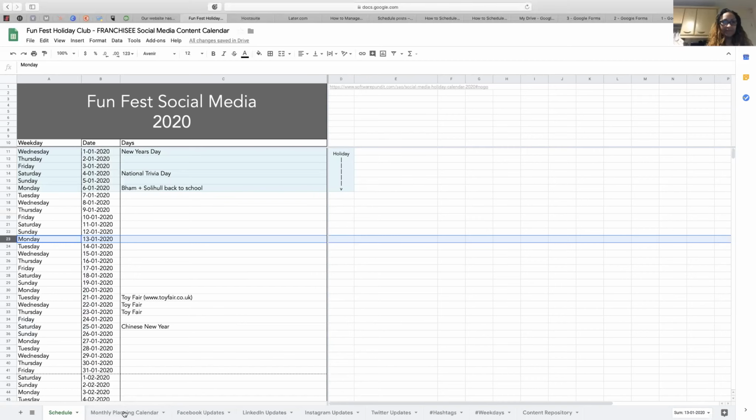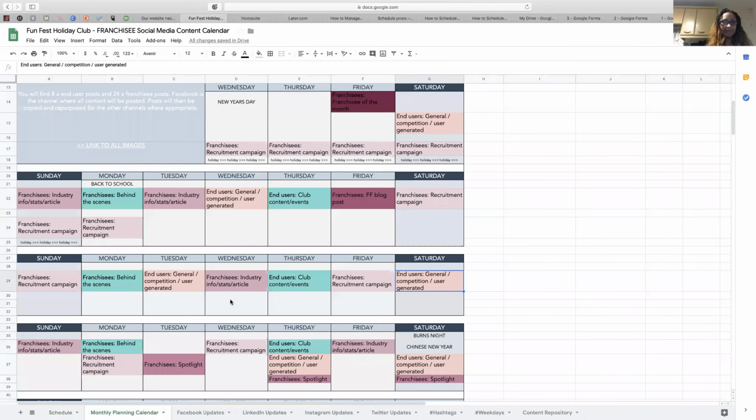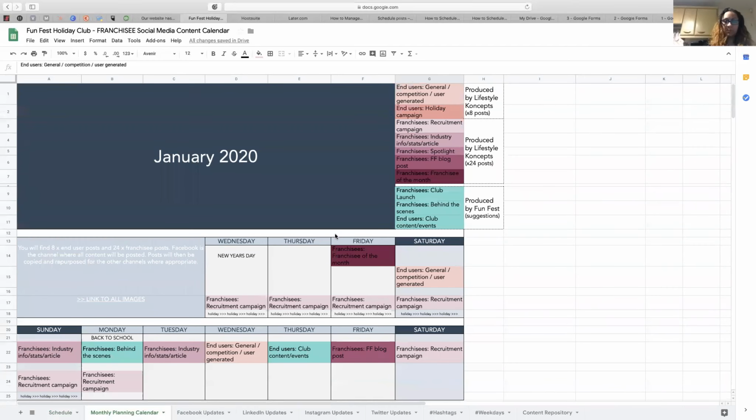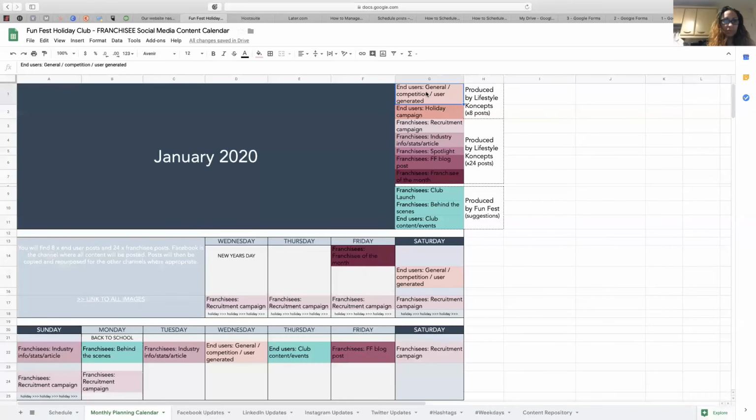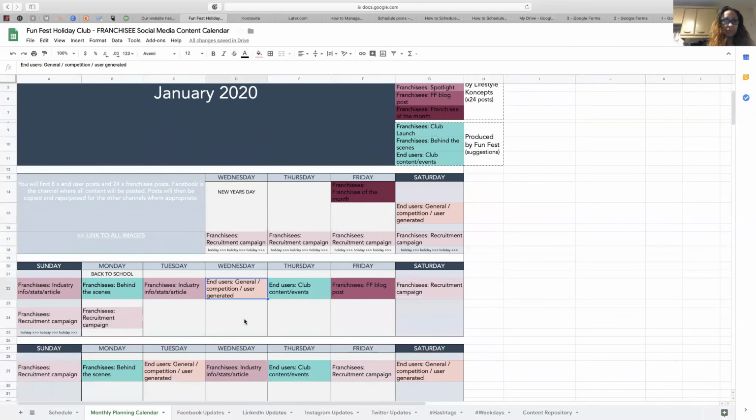With that in mind, each month is broken down. And as a franchisee, what you need to be looking at left to right with this schedule is making sure that you're in the right month on the left, and that you're looking at you, the end user, the franchisee, and your content and what that means to you on this spreadsheet. Yeah? So you're looking for that color code, literally, in all of the places that it appears on this spreadsheet.